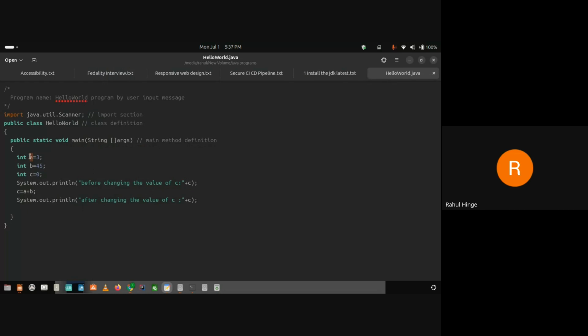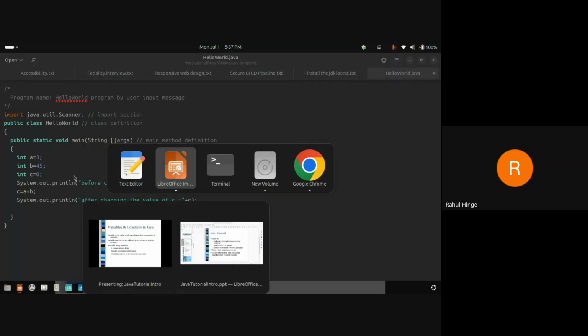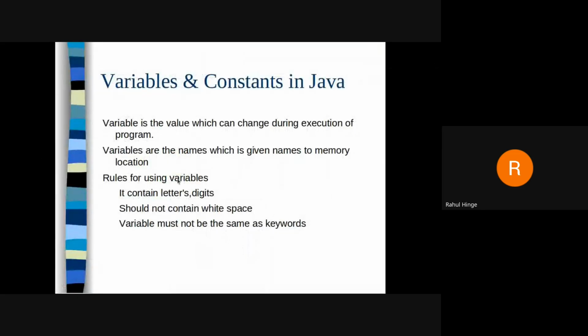A variable is a value which changes during execution of a program. Variables are the names given to memory locations. Understood? Now we can learn the rules of using variables. What is the first rule? It contains letters and digits.